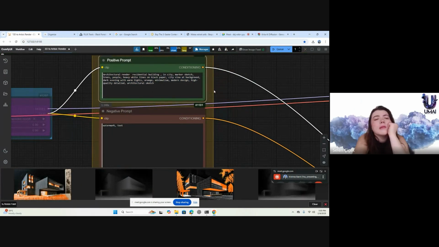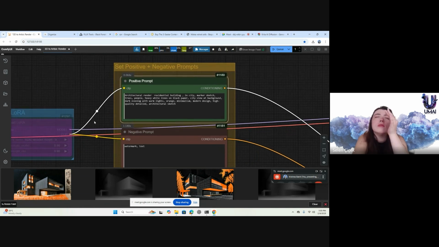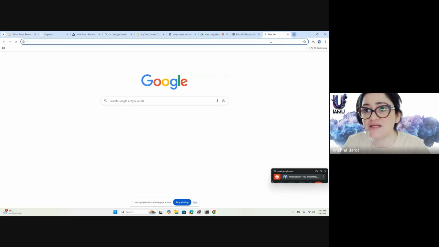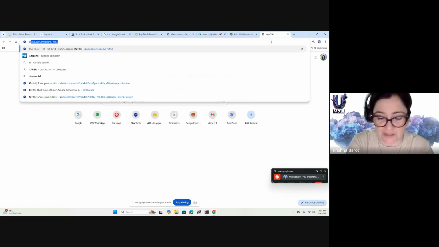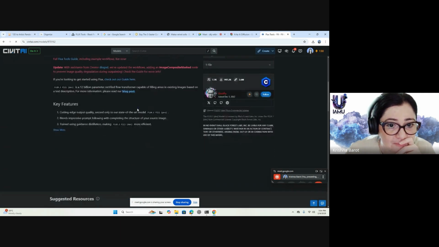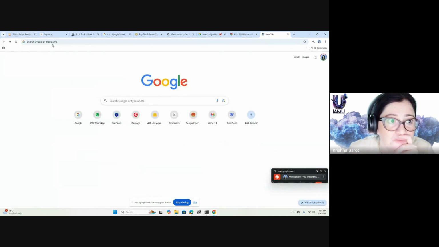For example, should we check this, like the LoRa model that you changed? So do you go every time to Civit AI to check the trigger words to activate this LoRa? Usually I have a practice that when I open Civit AI, let's say it's open this way and I like, no, this is Flux.